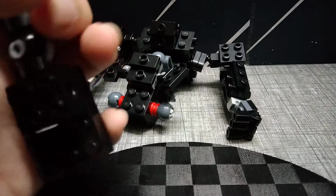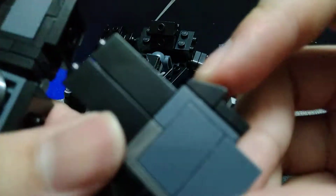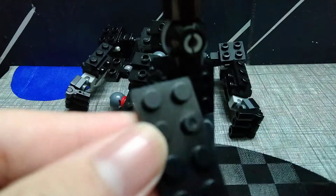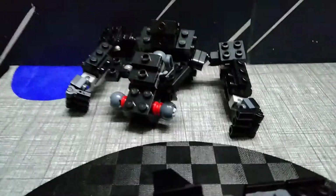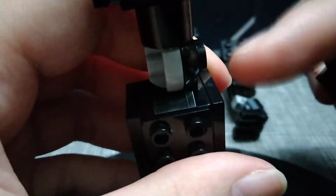Boom. Now take these pieces. It's the joints, so you can replicate the style. Put it here. After you did that, you take these pieces. Put this thing on the plates. I'm not sure if you can see it. Sorry. After you did that, you replicate the style. Put this thing here to make it tight so it doesn't fall off easily. And put this in front of you. There. You got the leg.